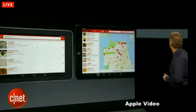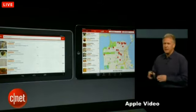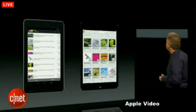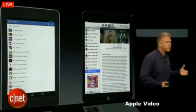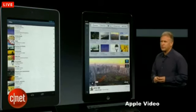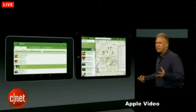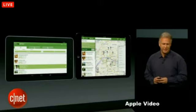So for example, if you like to hang with your friends in Yelp, you get a great experience on iPad mini, you get a scaled-up phone experience on that other product. There's a big difference. If you like to shop on eBay, a huge difference between what you can do on an iPad and on these other products. If you like to listen to music in Pandora, the differences are night and day. If you like to go search for videos to watch in Vimeo, a great experience, not great experience. If you like to plan your trip on TripAdvisor. Note how he can't even say YouTube, by the way. That's a little... Well, you know, right? Because of the big, huge fight with Google.